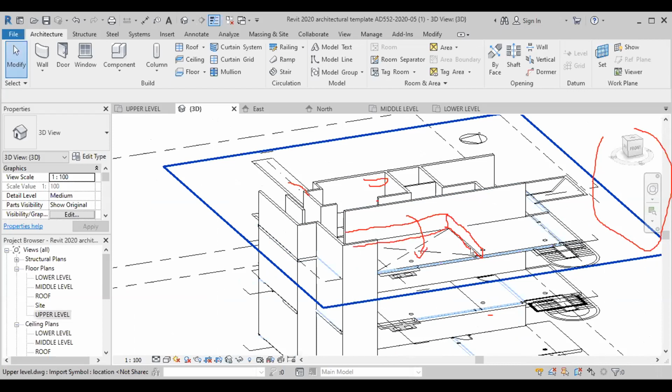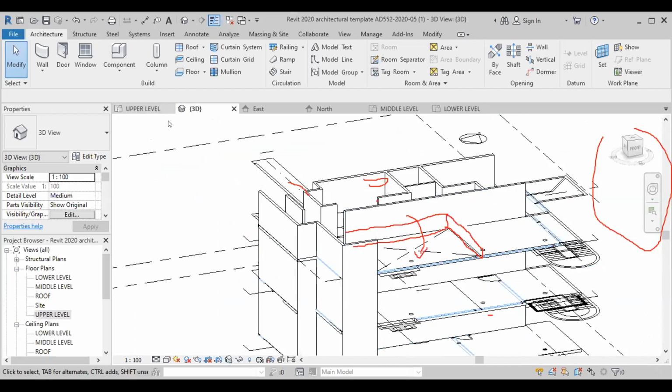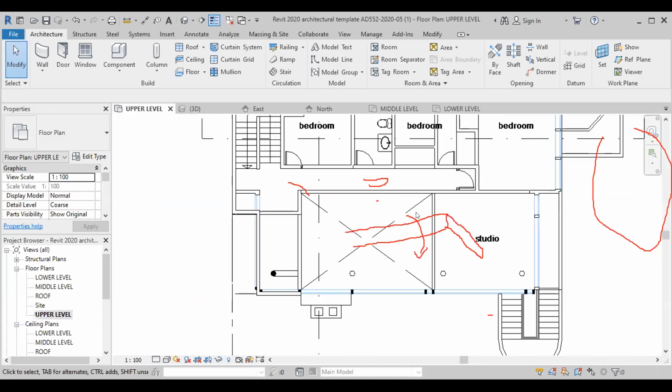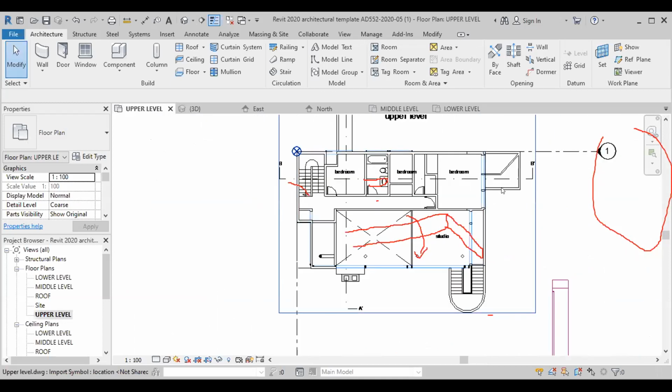If you go to the upper level, go to the upper level. Please change to shaded here.